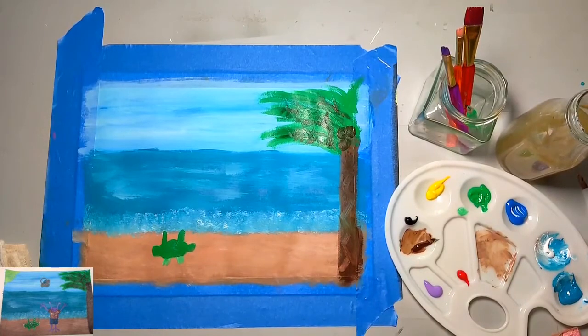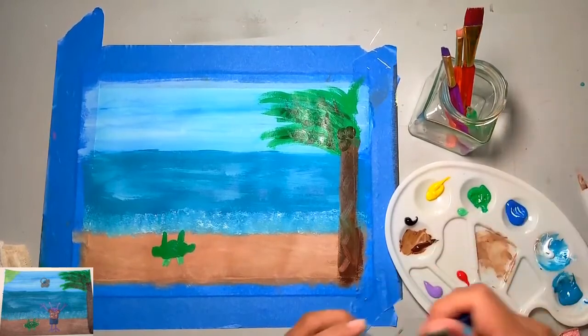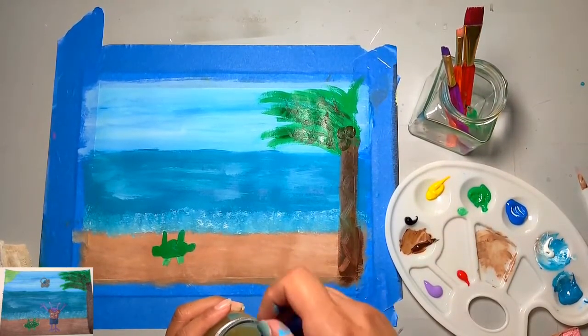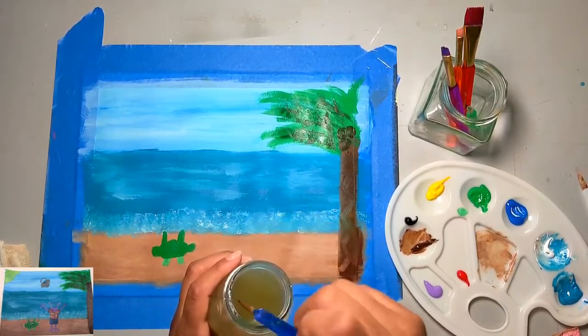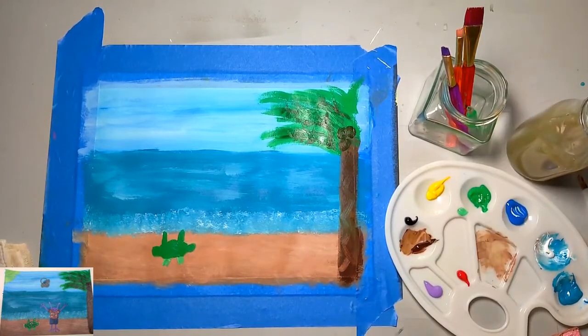And so now I'm going to rinse my little brush. Now you want to make sure that your little brush is really cleaned off. So like I said in my other videos, I like to rub my brushes against the glass, so it's easier to take off the paint.